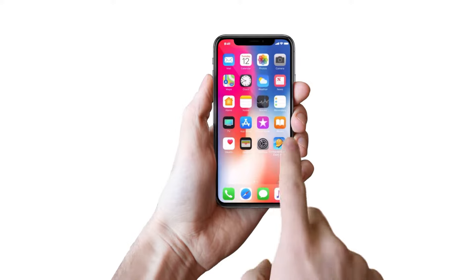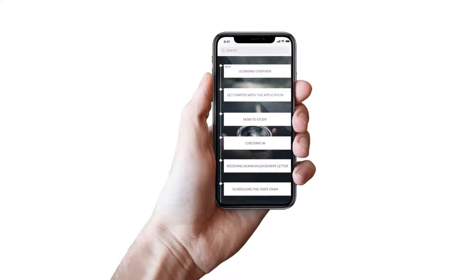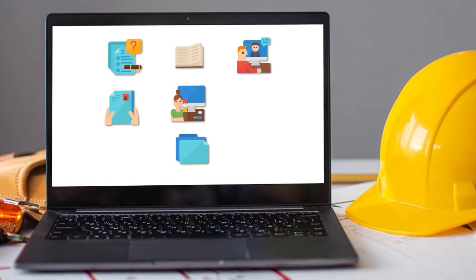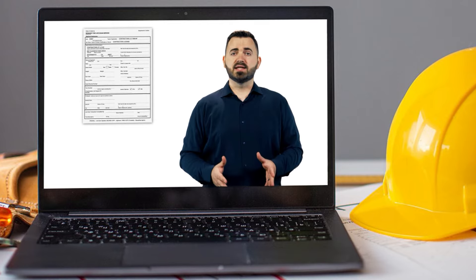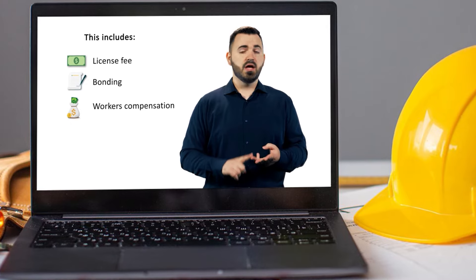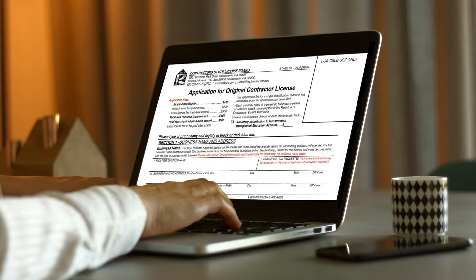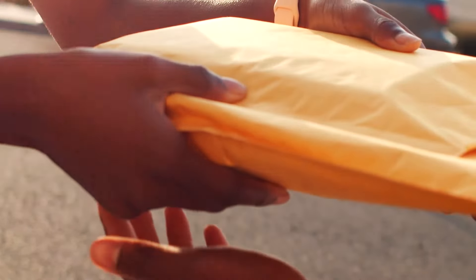If you meet these requirements, you are ready to apply. As a student at Contractors Intelligence School, your course includes a detailed timeline which will guide you through the licensing process. Videos will be provided to guide you every step of the way, including how to fill out an application, scheduling your exam, instructions on completing the live scan fingerprinting, and details on any additional steps required by the Contractor State Licensing Board. To begin the process, fill out the state application, which our staff will review and hand deliver to the Contractor State Licensing Board for processing. Around a month after your application is submitted, a notice will be issued that your application has been processed and that you can schedule your exam.